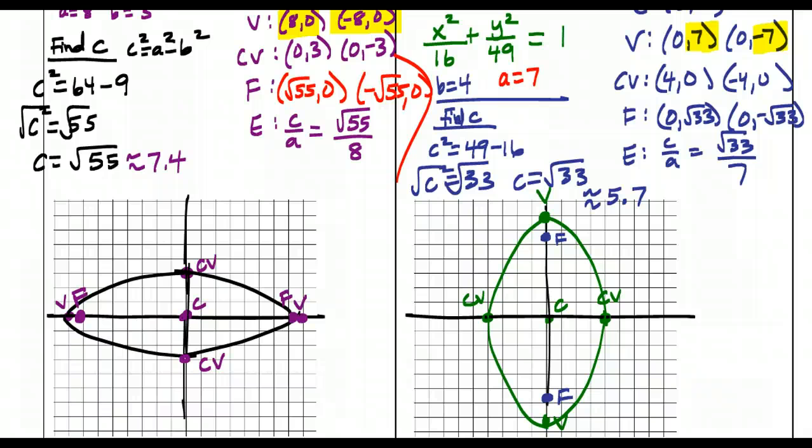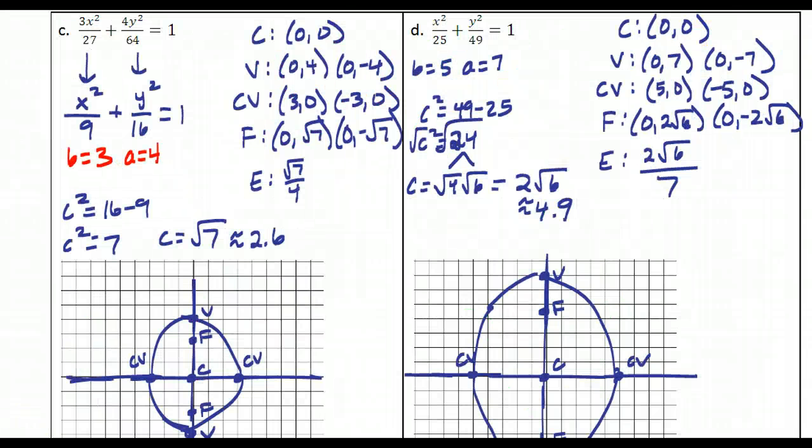You can see I've got 2 more examples here. If you have time, go ahead and pause the video and try those. And when you unpause, I'll have the answers showing. Alright, here's the answers for C and D. I'll scroll down a little bit to show you the graphs. Go ahead and pause if you need to get that all down.